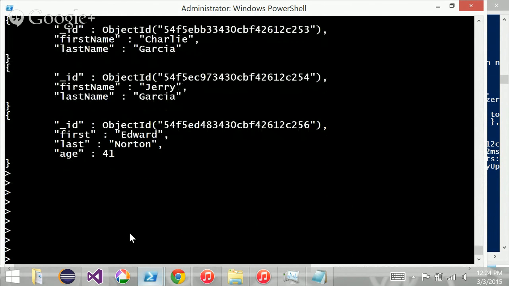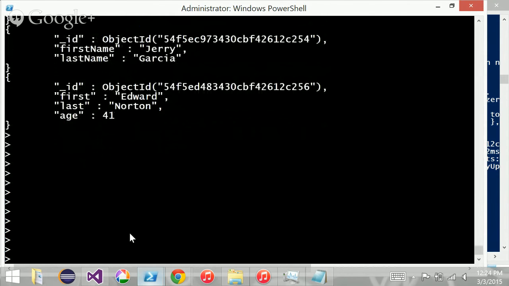One other thing here is that I'm going to insert another one. We have Edward Norton. Let's insert one more, Frank, last name Herbert. And maybe he's the author of several books. Now, say you want to model the fact that you have authors and the authors have authored many books.